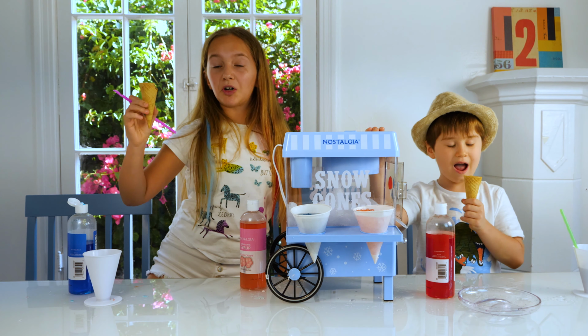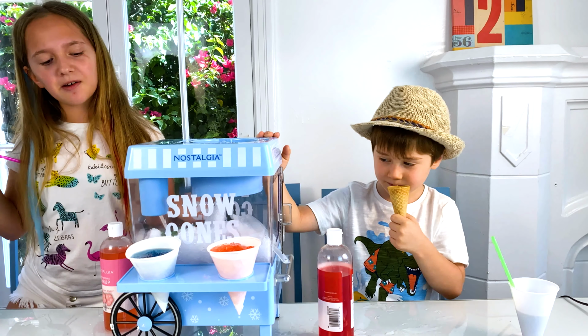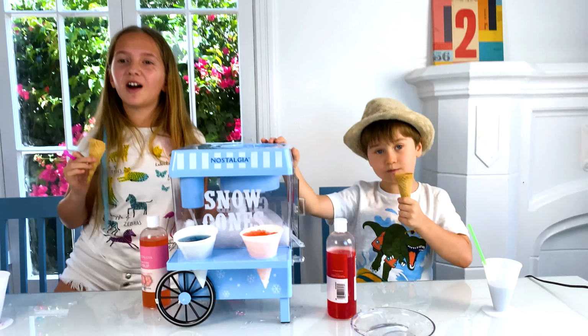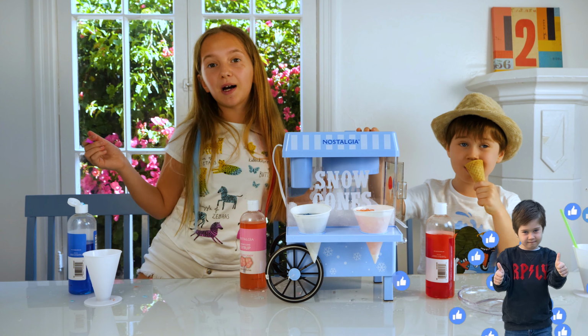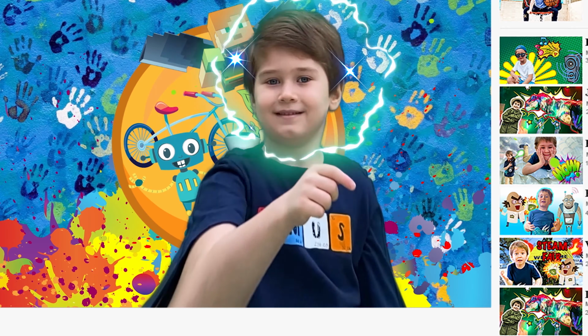And I really hope you guys try this ice cream machine. Well, it's not ice cream, it's shaved ice. But it's really fun, and you can try it with your family. It will be a super duper fun activity when it's summer.